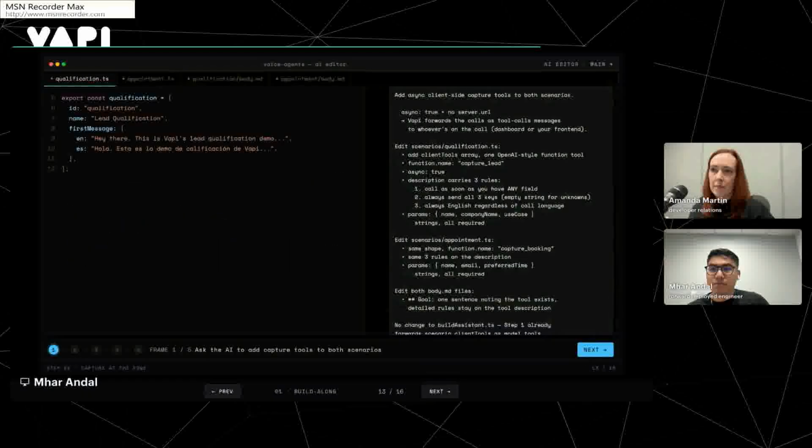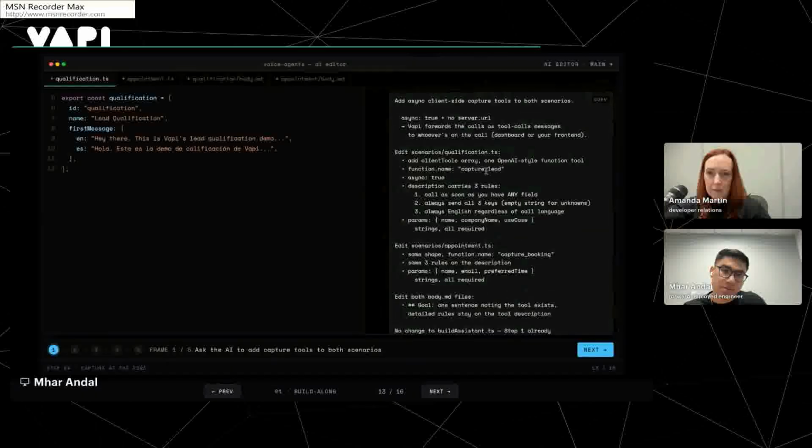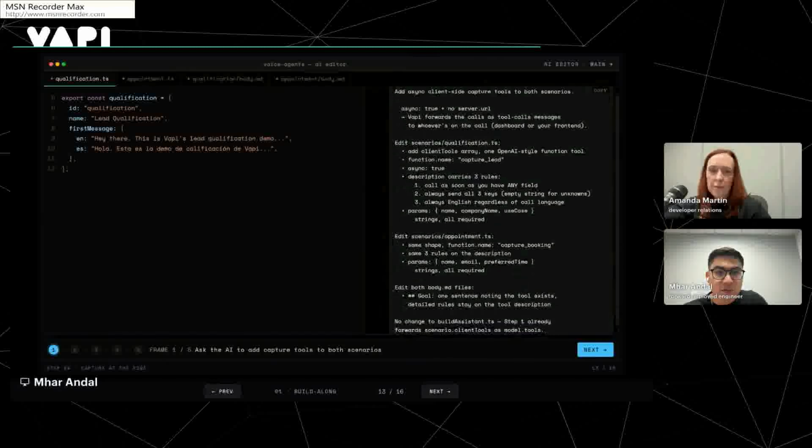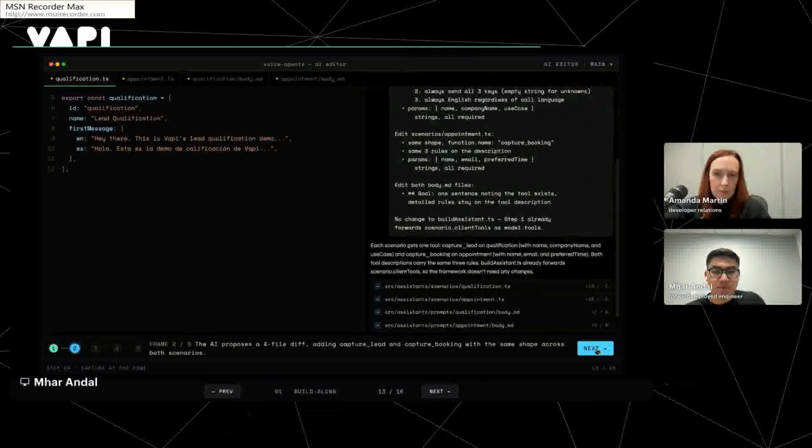So in the prompt configuration, this is the lead qualification, we can use prompting again to help us add this tool. This is a decently long prompt that will help me define what I want the tool to do, and then create the configuration for it. What that'll look like, we'll submit that prompt, and it'll help us add this piece of code here.